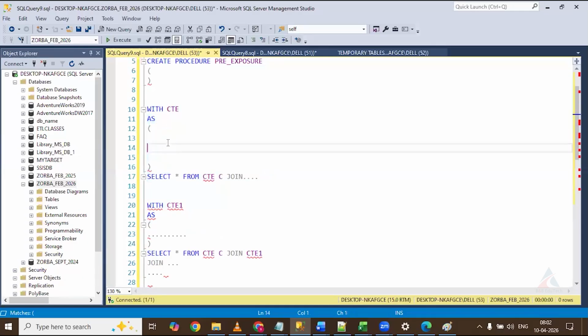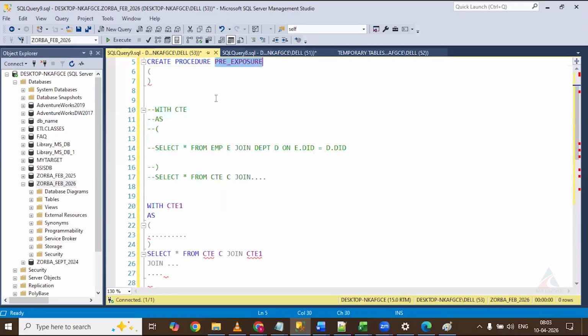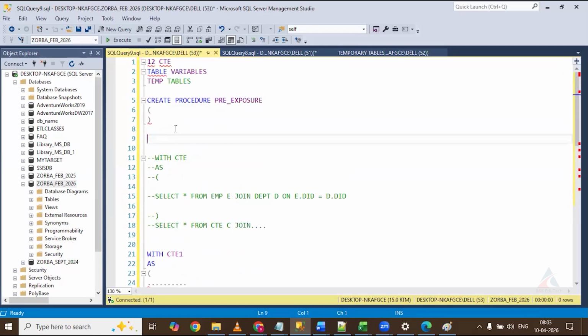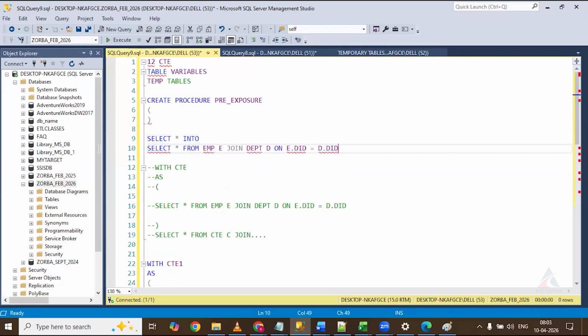I have taken this. I commented this. I have taken the logic. I commented this. I created a pre. This was everything in one procedure. I separated this and what I did, select star into, from. So this data will go and sit into stage underscore exposure underscore 1. This is the first table. Staging means temporary. So I just created it. This select star into, every time we cannot do, right? So for the structure's sake, I created it.